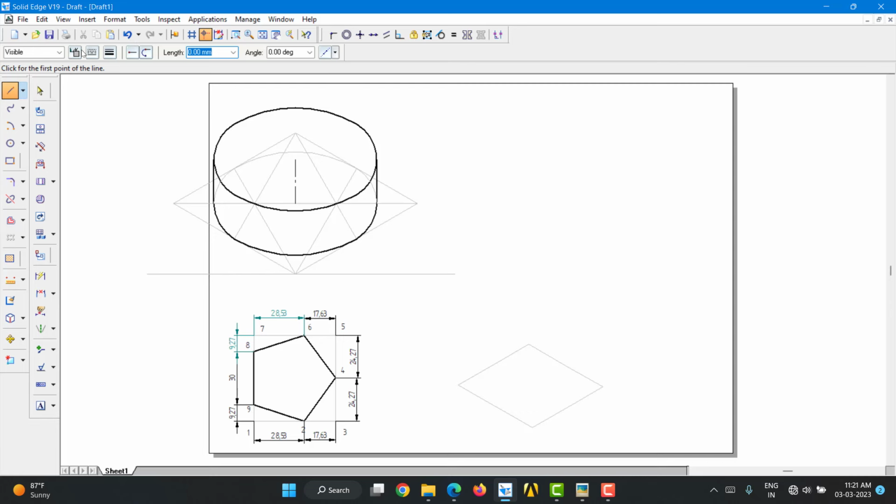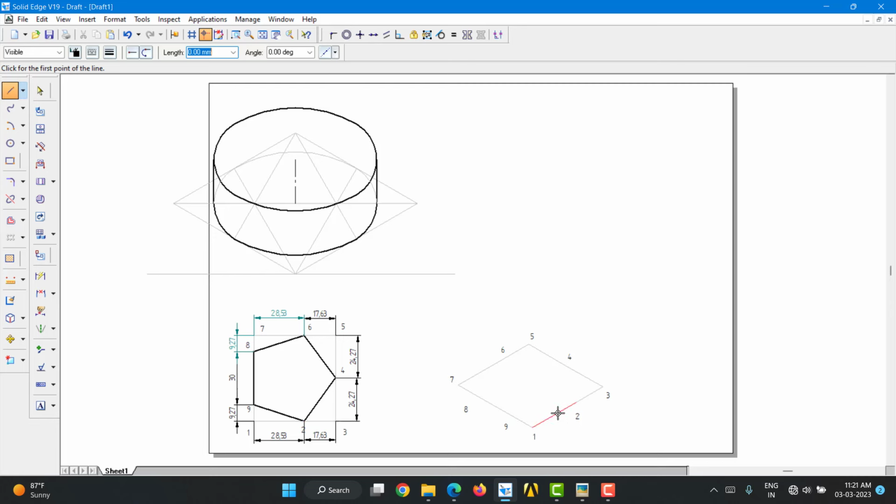Now I'll go with the black line and let it be a thick line. If you want, you can also name the points here. Here I'll have 1, here I will have 2, this is 3, and here I may have 4, here I will have 5. Similarly 6, 7 at this end, 8 at this end, and 9. Now not all the points form the pentagon. It is 2, 4, 6, 8, 9.